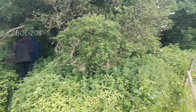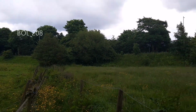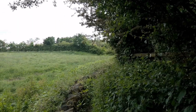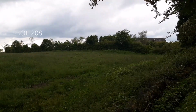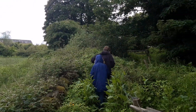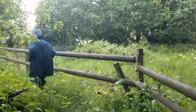Okay, we're at the junction of BOL 207 and BOL 209, heading towards Mossbank Way, but we're heading up BOL 208, which will take us back to Boot Lane. And on this one, we're accompanied by a little stone wall on the left. Again, in a couple of months, the nettles might have grown to an extent where it's a problem. Or it might be a problem already, judging by the fact my companions have halted. A bit further on, you've got a fence taking you over to the left.